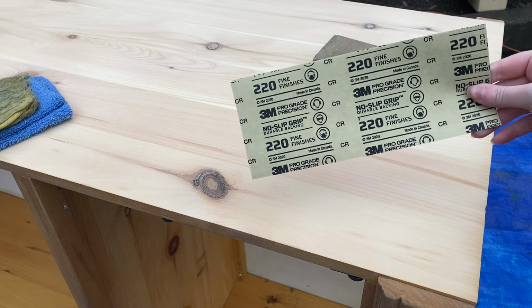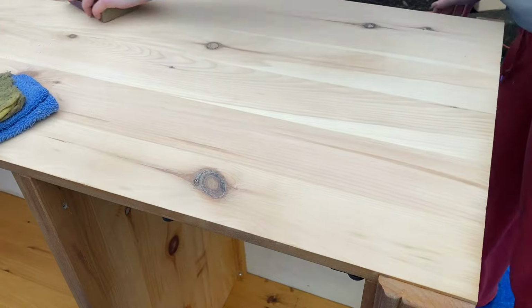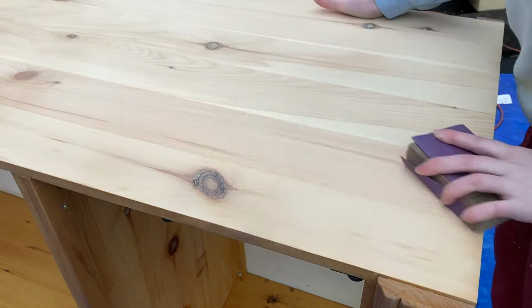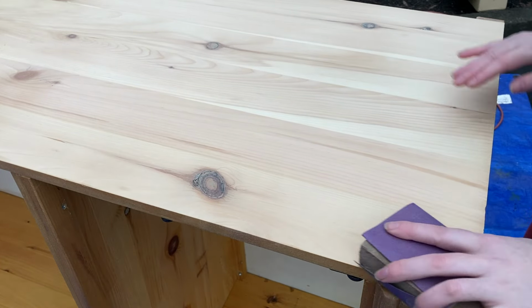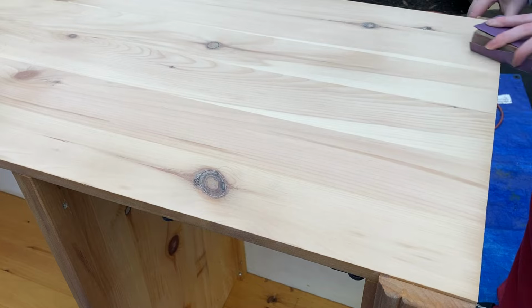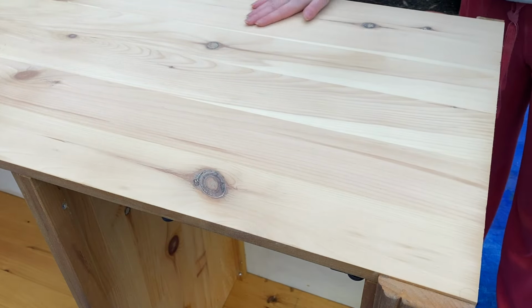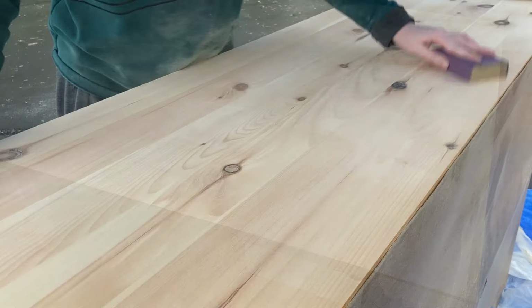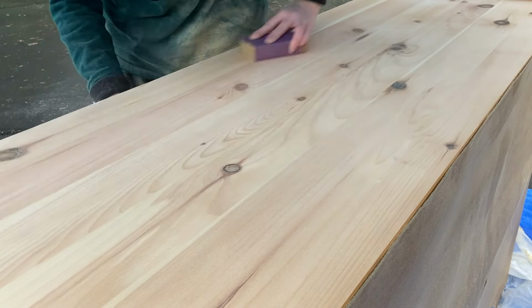Now for our final sand, we're going to be using 220 grit sandpaper, and I'm going to be doing this by hand so I can feel along the way how much more I need to sand. If there are any scratches or if it's not feeling smooth, I'm going to feel with my right hand as I go along and see how much more I need to sand. This 220 grit sandpaper is going to make the wood super soft, super smooth, no scratches. And that's exactly what I want.